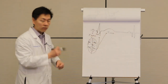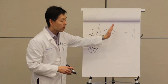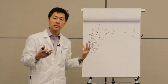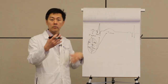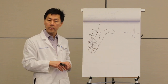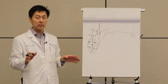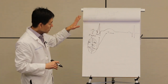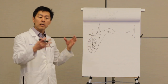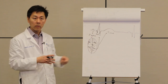And then you're ready to go the next beat. So imagine if you're running and your heart rate has to go to 120. Well, this is going beep, beep, beep, beep, beep much faster, and the heart's responding much faster. And the heart normally does that. It goes fast and slow depending on your activity level. If you're sleeping, it's probably down in the 40s for a lot of patients. If you're walking briskly, it might go up to 90. It's an amazing system. It's an intricate dance, really, between the electrical system, the hormones in your body, and the muscles of the heart, and the valves that go along with that.